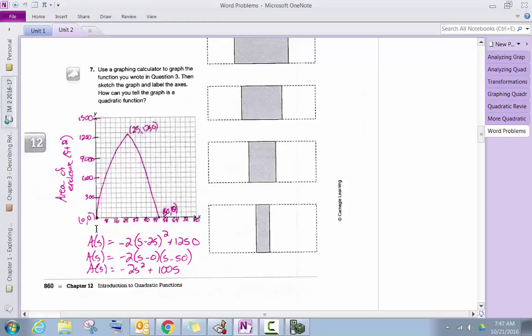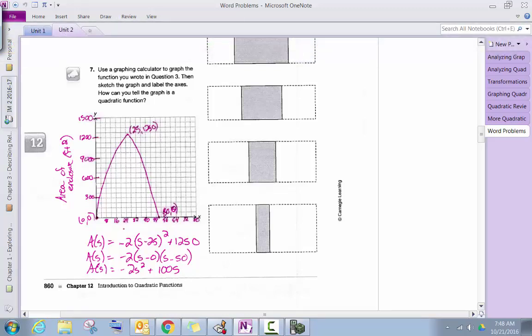So when we're graphing, we just have to find a scale that makes sense. On our x-axis, each one of those lines was 4, and I labeled every 8 because I knew I'd get up to 50. I would at least want to get to 50 because that's where my second zero is. Now the y value, I know the maximum is 1250, so I went up to 1500. So each one of these is 75. And I plotted my zeros and my vertex, and then I graphed them, and I labeled. Well, almost. I forgot to label my x-axis.